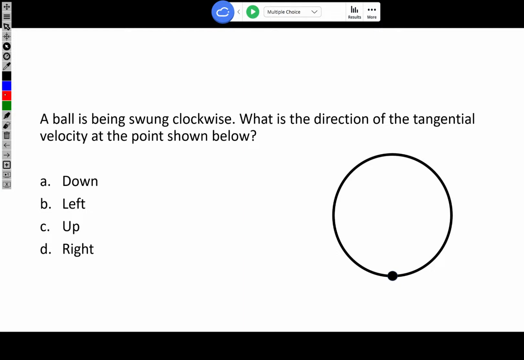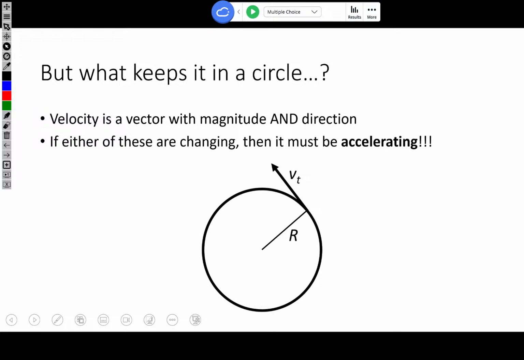The answer's left. But on a picture, you might not have this apparatus on you. So what do we do? We draw a picture. We do clockwise. And here's the strategy that I use for drawing the tangential vector. Draw a little straight line here, and then you make that line bigger. You just have to decide which way do I make that line bigger. Do I make it bigger to the left or to the right? In this case, use that clockwise. And that's literally how you do it. Make a tiny line, make it longer. That's how you make the tangent line to anything. Tiny line, make it longer. So in this case, it's to the left, easy peasy. We move on with our lives.